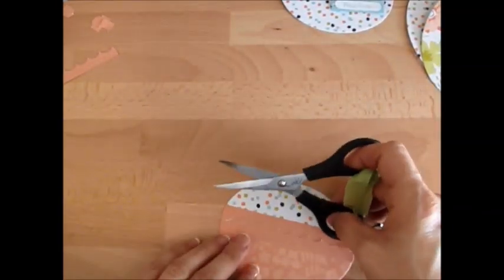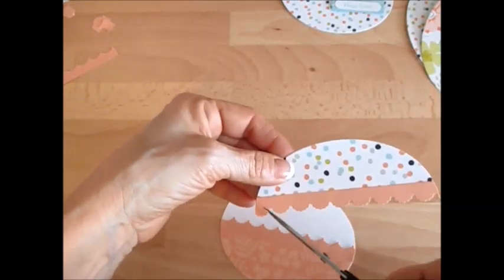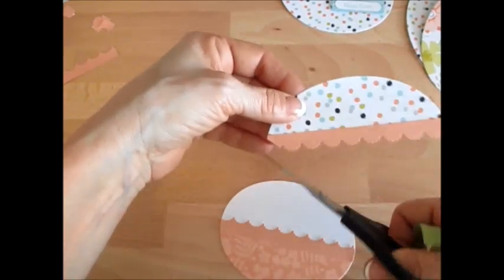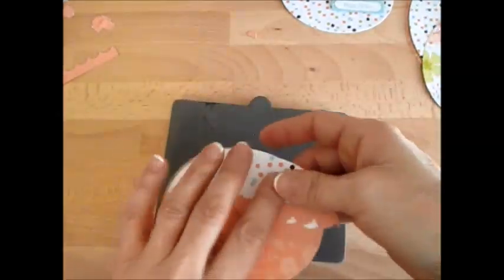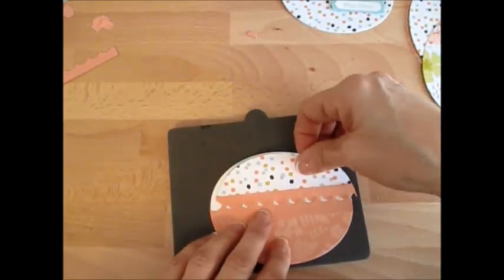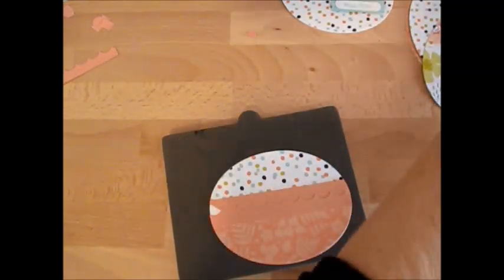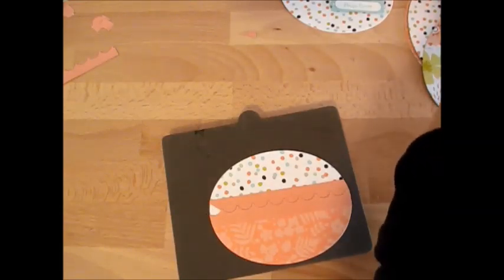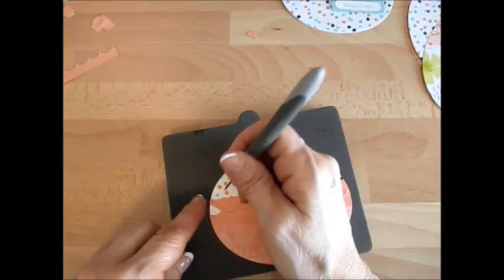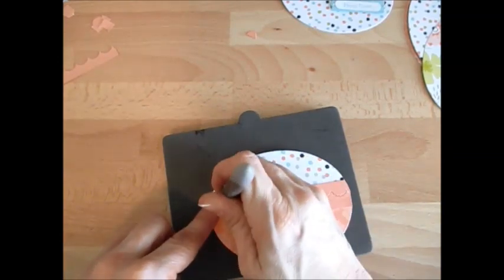One thing, because if I leave it this way, see, it doesn't want to move. I take the corner there and I just put a little V in it. Now, we're going to put our brad, put that right back where it belongs. I'm going to take a little mini brad. They're the silver mini brads. I'm going to poke this right here, on the top here.